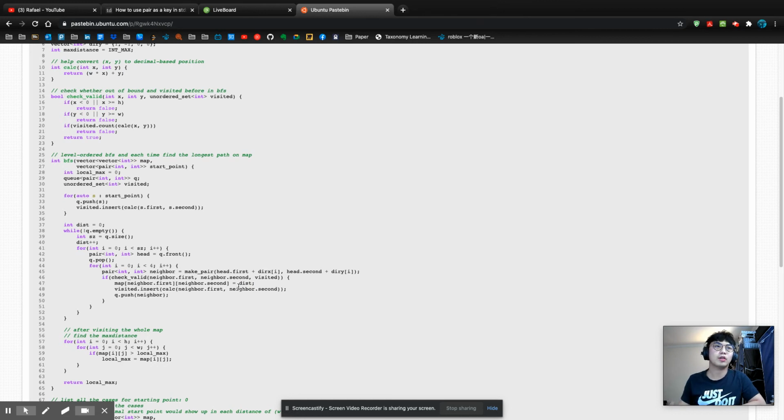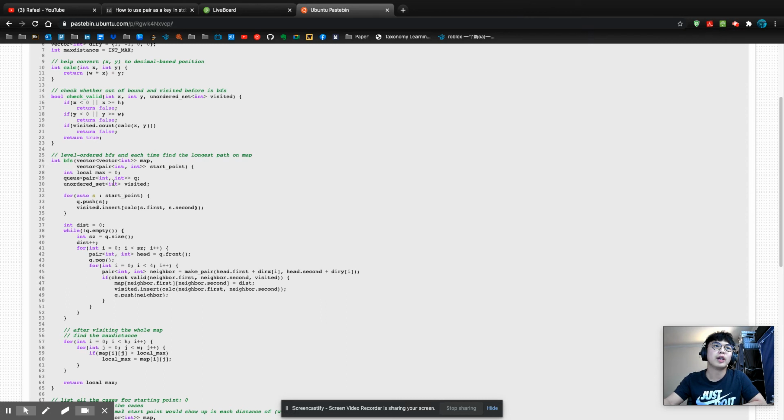Okay, so here is another problem to care about. When I use pair as our data structure, I need to see whether this position has been visited by our breadth search.